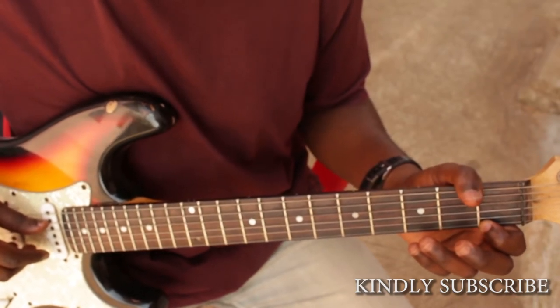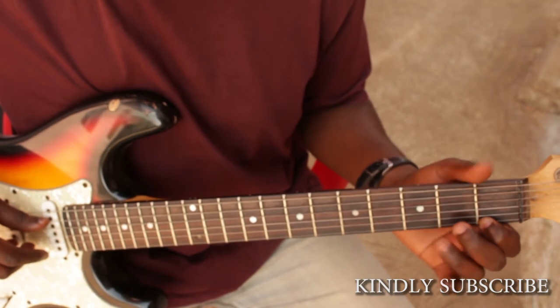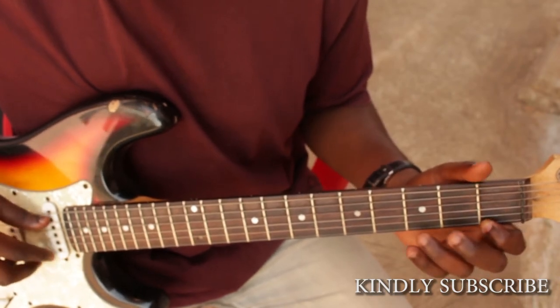Okay, so this is our third finger exercise that we are going to learn. And the exercise goes like this.